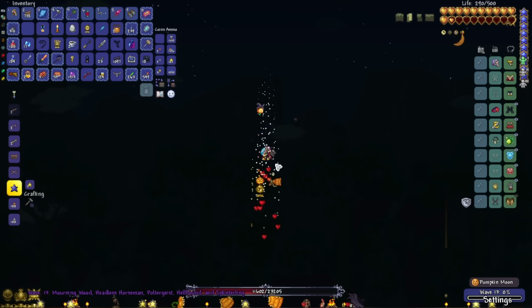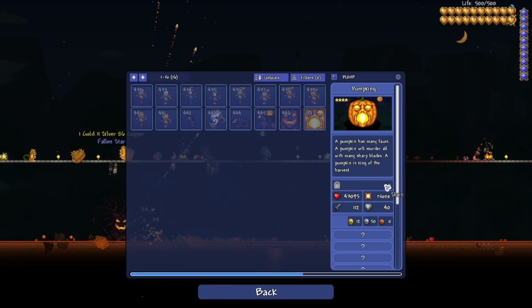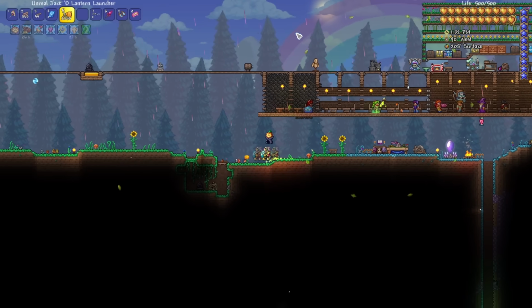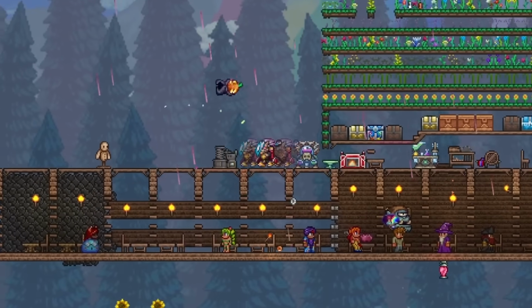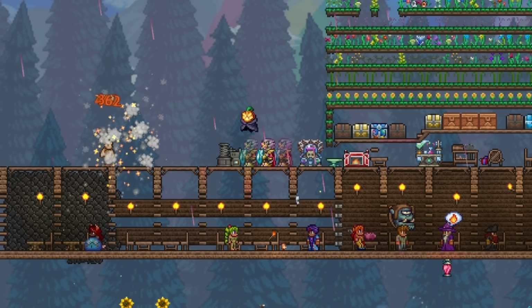Finally, we got it. I guess we can check how many that took. 11. Okay, that's not as bad as I thought. Okay, we have our launcher, and it seems pretty fun, and the damage is decent. It seems to do an initial hit and then an explosion hit. So every projectile you shoot is like 2 hits.